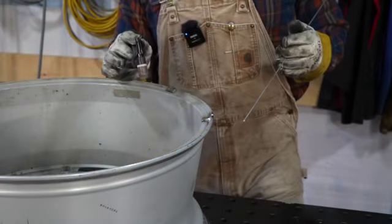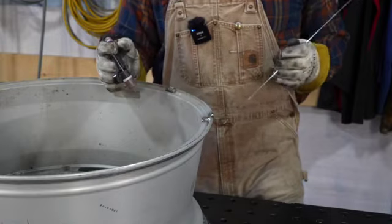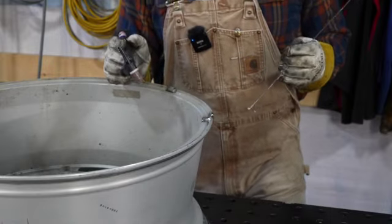Smell the rubber. I guess it's where it gets embedded in the pores of the aluminum. You can smell it when I burn, when I get it hot.